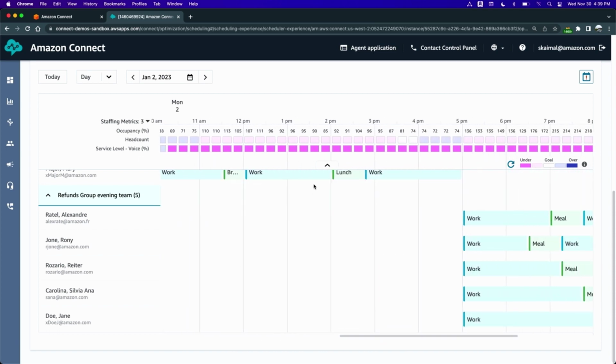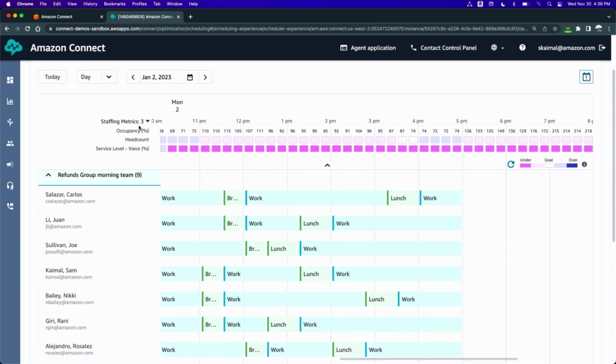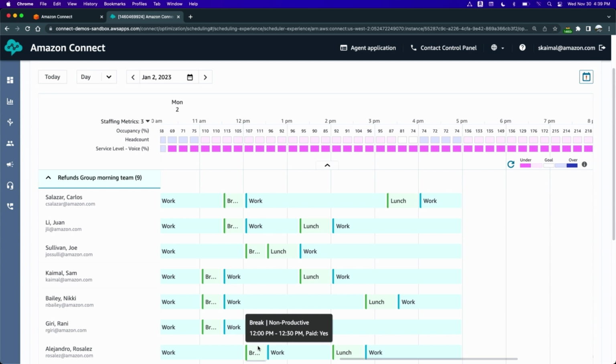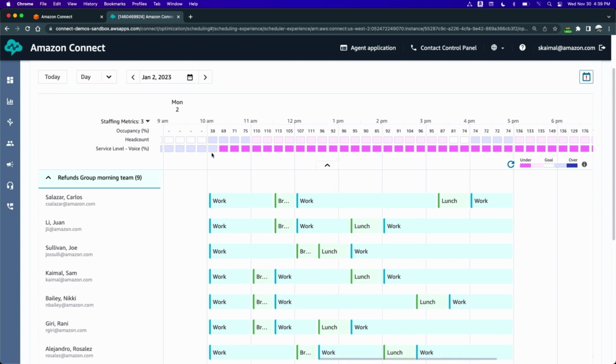The other thing that you notice here is the metrics. So you will see all the metrics per interval, per every 15 minute or 30 minute, that would help you understand how each 15 minute looks like in terms of headcount, occupancy that's forecasted, the service level value, et cetera. So for example, it looks like the goal was 95%, and actual service level is 100%. Again, this is the test data.